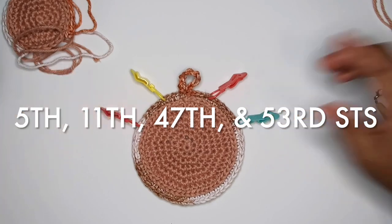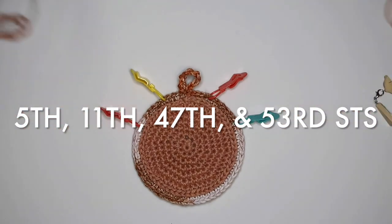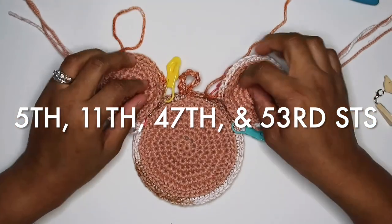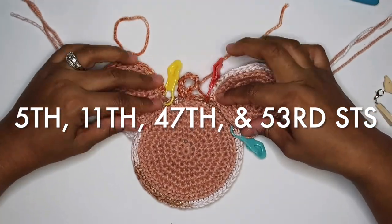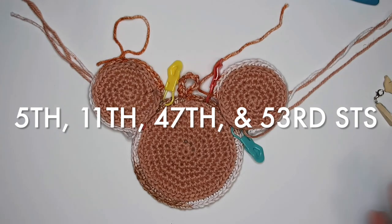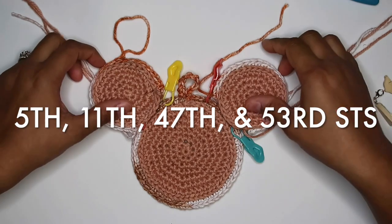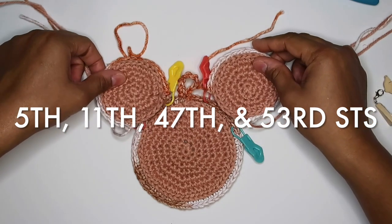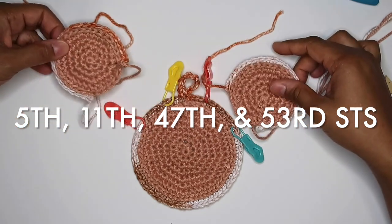And as you can see, when I take my seamed smaller circles and just place them, this is basically going to give us our mouse ear shape that will mimic the mouse ears on the organizer. But I did this because you see we've got a lot of threads and yarn tails to use for sewing later.